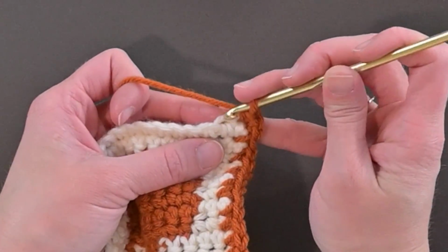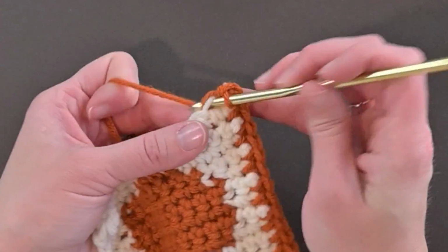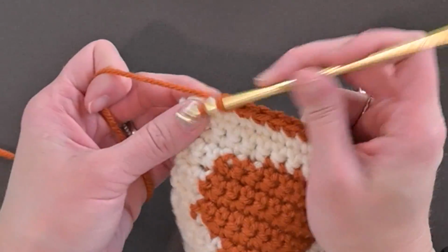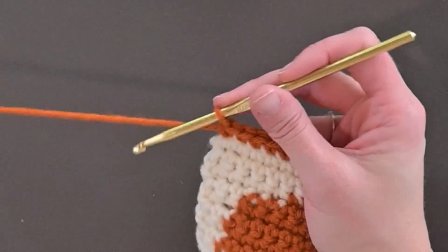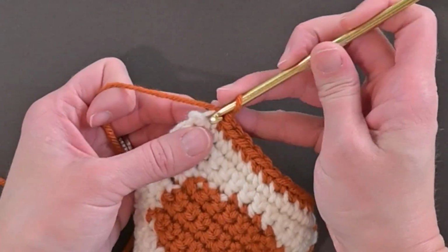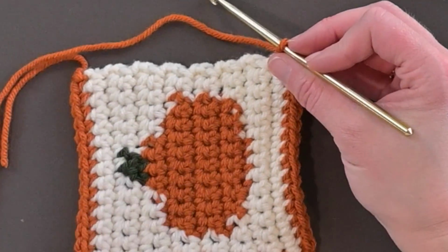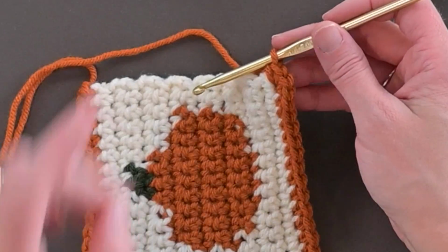Working along the bottom, the foundation row. So I'm going to be working into that loop here on the bottom. So that was 1, 2, 3, up to 12, 13, 14. Perfect. We did have 14 stitches across. Last stitch space, I'm working 3 single crochets, 1, 2, 3, and repeating this last side the same as we did the first. So the 3rd single crochet here was our first single crochet.